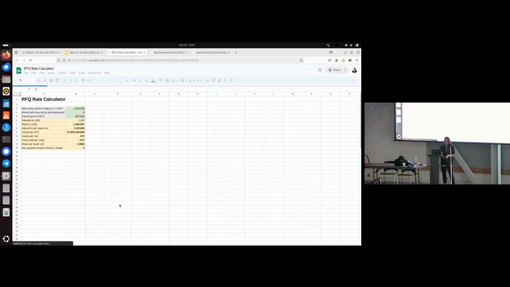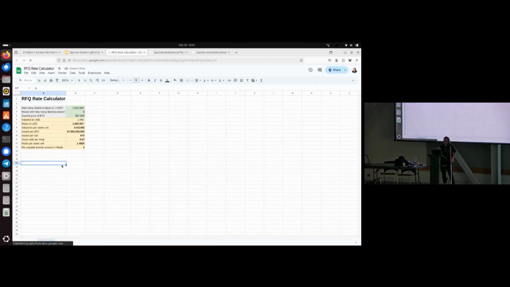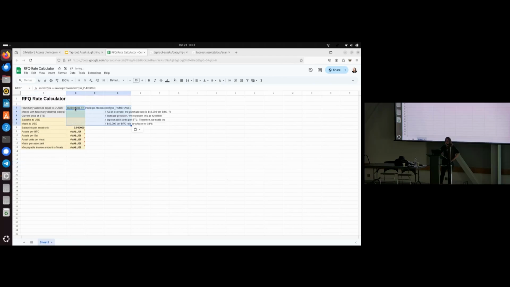I went and made this, and we might add this calculator to the docs if some of y'all think this is helpful. We got one yes, they might want to use this. It's a little calculator that I just made in Google Sheets. You can say, how many of my asset do I want to be equal to $1 US?